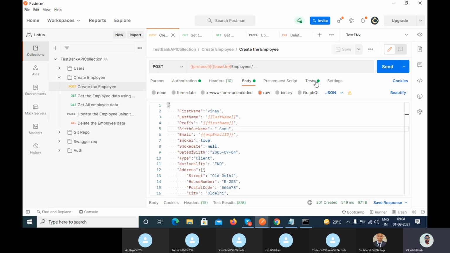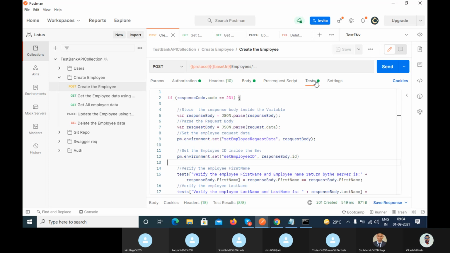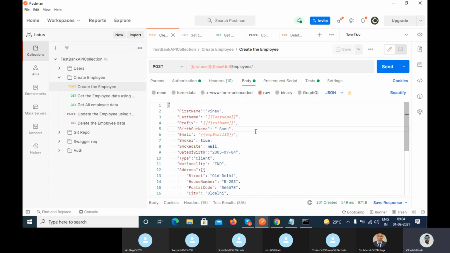Then it will execute the test section. So guys, tell me, when I connect with the server, before the execution gets started, I have to pass the value here, whatever things you want to make dynamic, right? Agree?